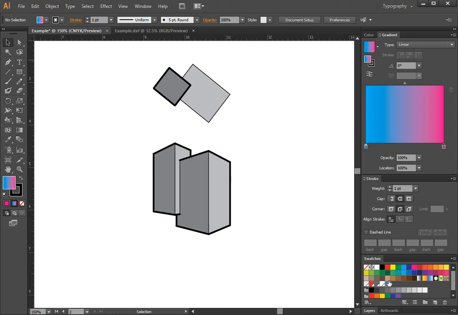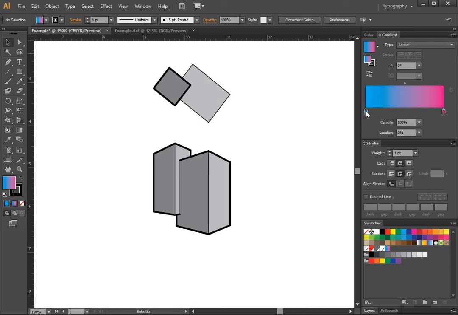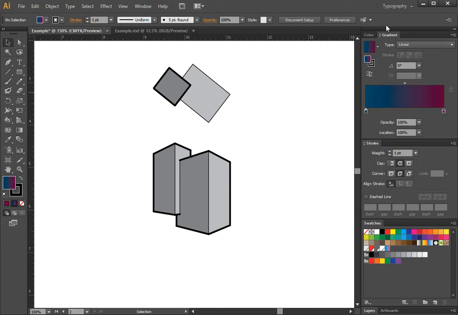And since we were playing with shading as a technique for illustrating what's closer and what's further from us, I'm going to make a second gradient using this same color palette that's just a little bit darker. The way I'm going to do that is I'm going to come in here to my gradient slider, double click it, and I'm only going to affect the K slider. Let's bring this to say 75%. And then I'm going to do the same thing on the other side. I'm not going to change the color at all. I'm just going to change the K, or the key color value. So now I've got this slightly darker version of the cyan to magenta gradient.